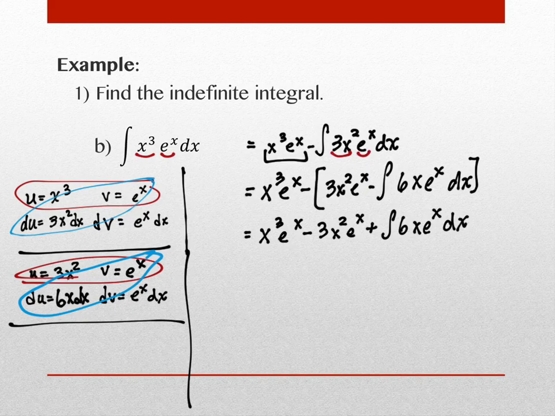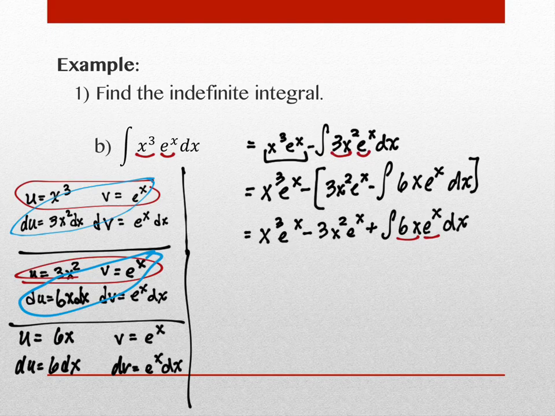This, again, is a product, like we've already said. But we're about to be able to deal with it, right? We really are. We're close to done. We need a u, and we need a dv. What will u be? 6x. What will the dv be? e to the x, again. So what is the derivative of 6x? 6dx. What's the antiderivative of e to the x? For now and forevermore, it's e to the x, right?